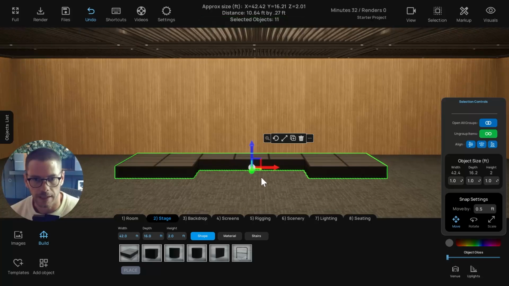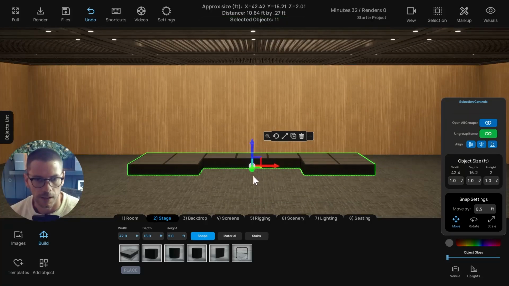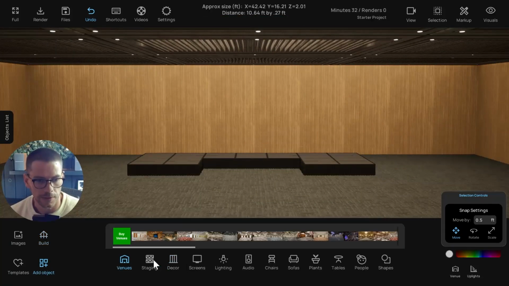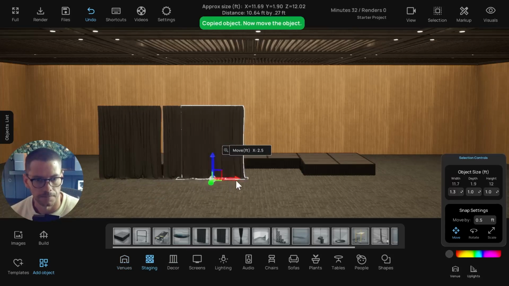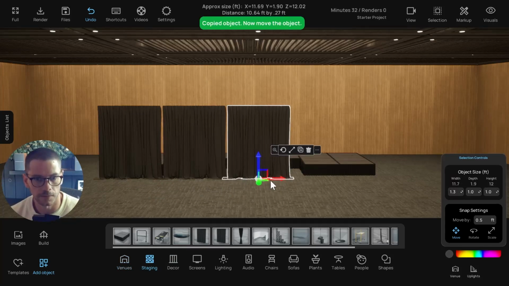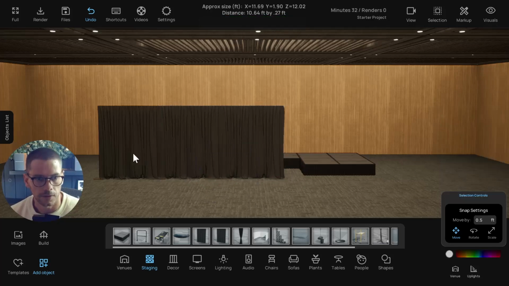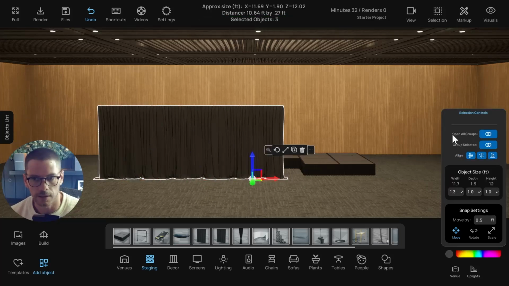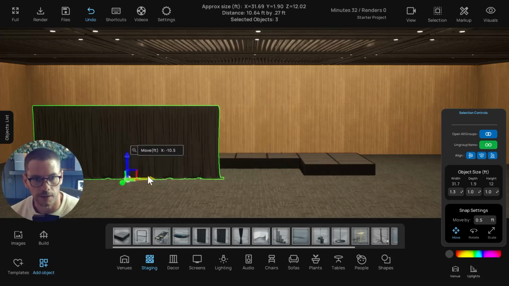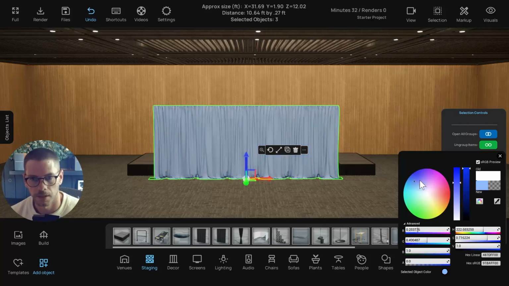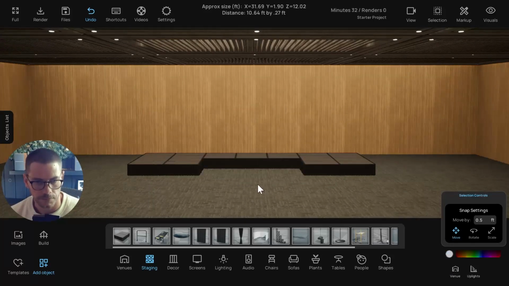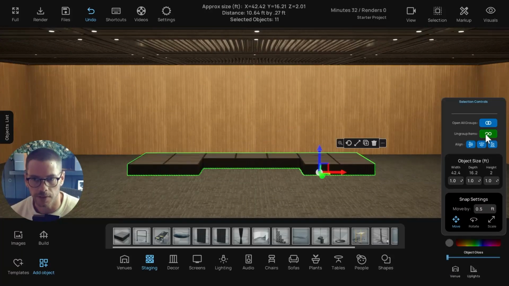Okay, and for creating groups and ungrouping, you can either add individual objects. So I could go add a few stage pieces here and duplicate them. I'm just holding my Alt key and dragging this red arrow. And then what I'm going to do is hold Shift and select all these, and then I can either hit Group Selected here, or I can click Group there. And now they're green, so I can select them all at once now, change the color, do anything I want there. And then to ungroup items, it's going to show this option that says Ungroup Items, or you can go to Ungroup here.